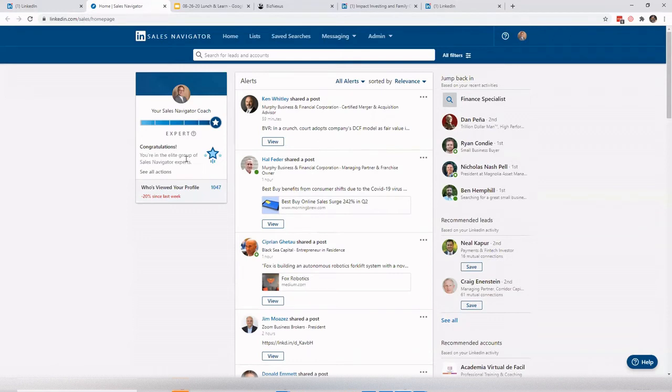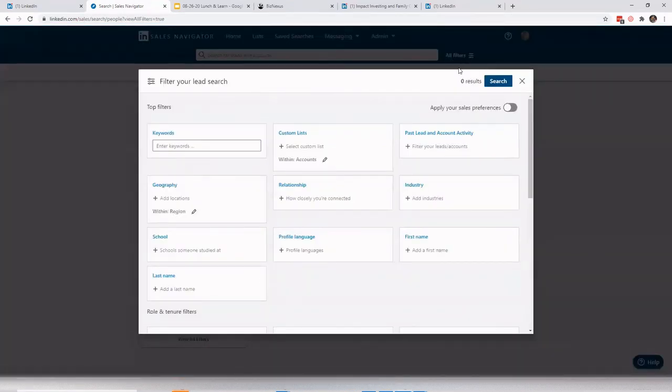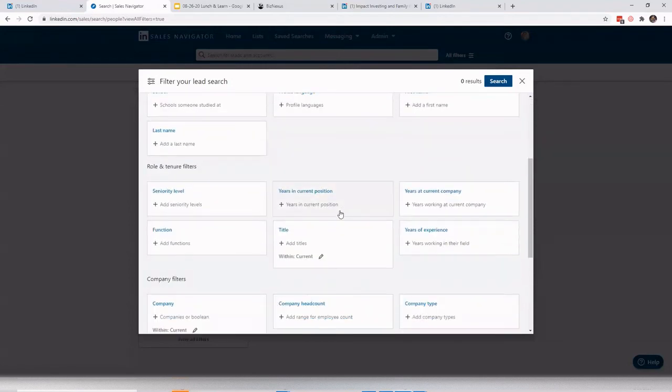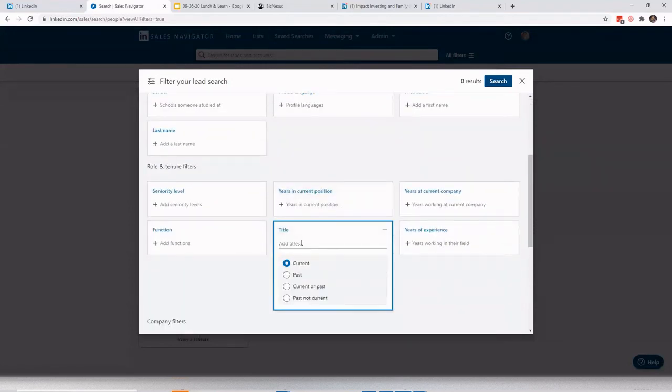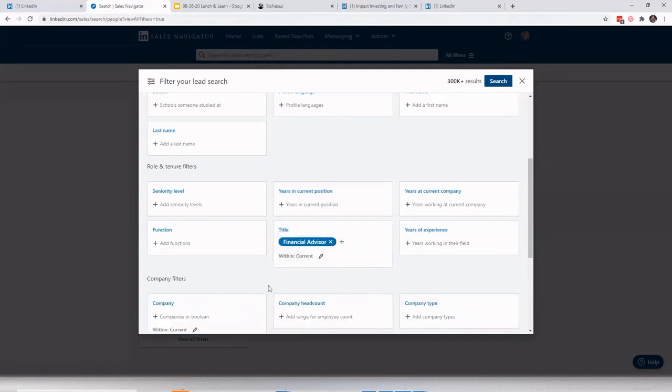But where Sales Navigator is exceptional is targeting, right? And so let's do some of that right now. I'm going to create a sample list. Let's say I'm targeting financial advisors. So I'm a business broker. I'm not, but for the purposes of this call, let's say I am. Or a search funder, right? Somebody looking to buy a business. I want to build up my flywheel of referral prospects.